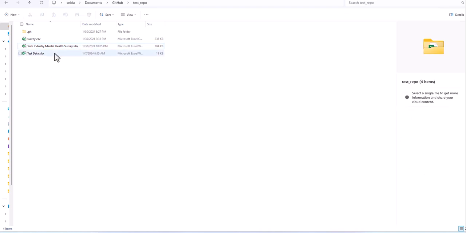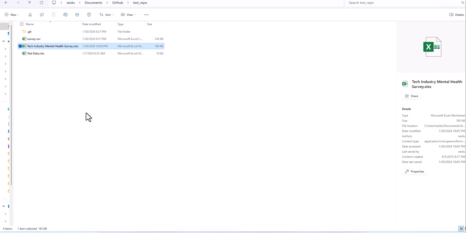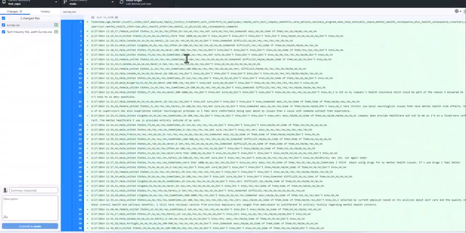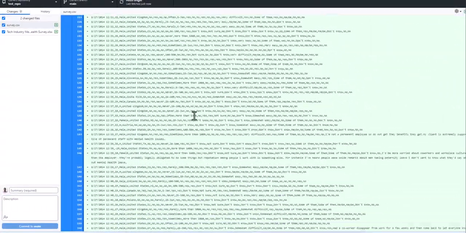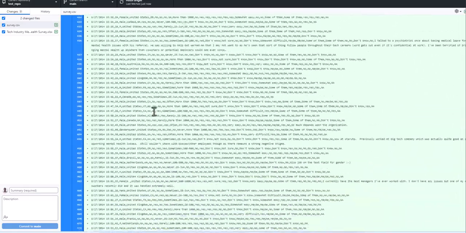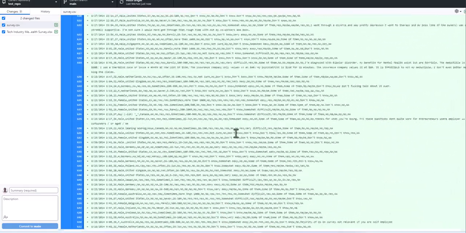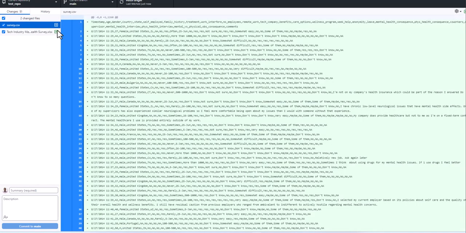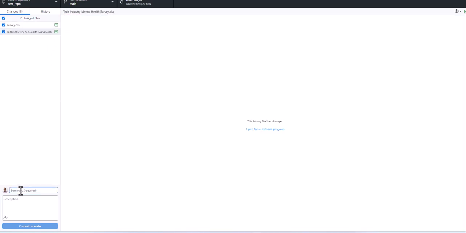So now I want to push this one to GitHub. Now it's just on our local repository. I want to push it to GitHub, so I'll come to the GitHub app. You realize a lot of things are coming in. Every aspect of the data you brought in here, it's just taking every row. So this one has been added, and the survey question itself has been added as well. Now you have to write a commit message.